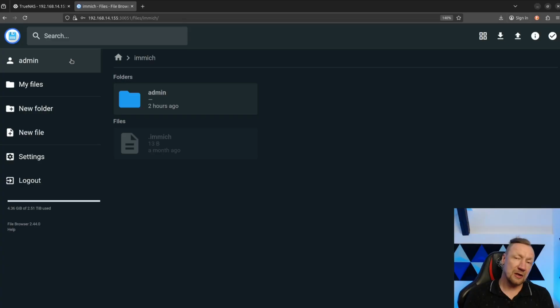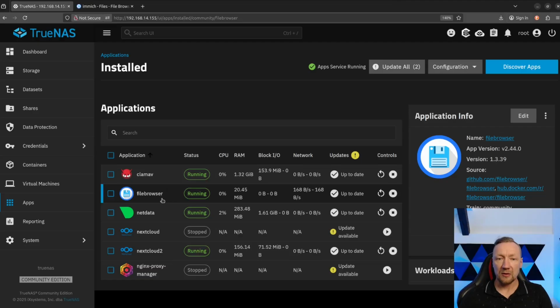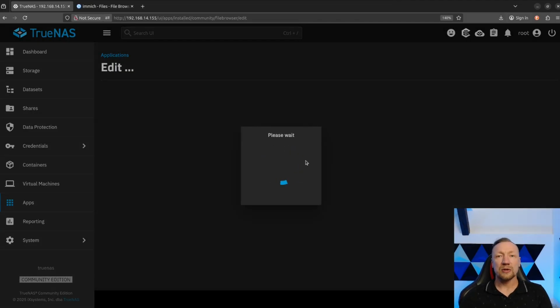But a cool feature is that we are able to share NFS or Samba shares. So I will show how it looks. We need to add an additional place inside the application configuration.